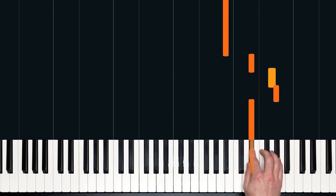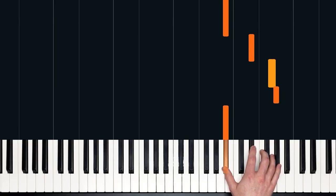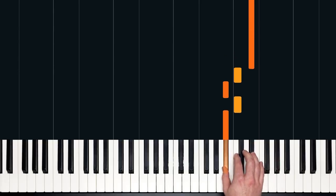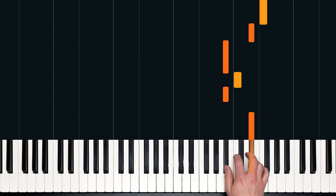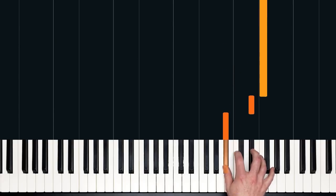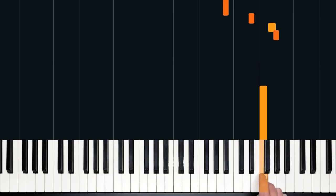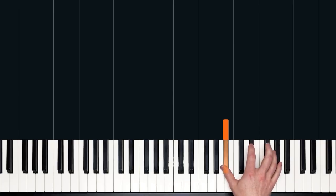To start. And then at this point, we do this really cool lick. A flat, G, E flat, B flat. And then it resumes the same as the initial repetition. Okay. So let's play through both of those repetitions, and we've got that one variation on the second time.